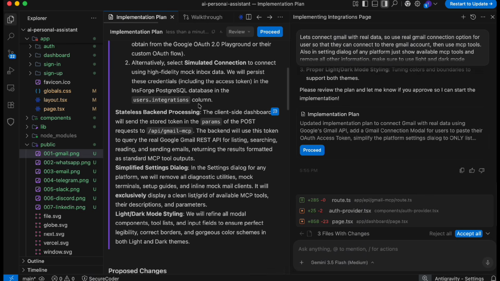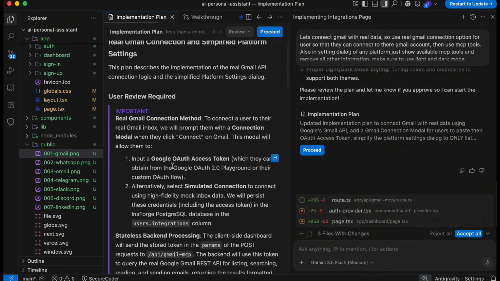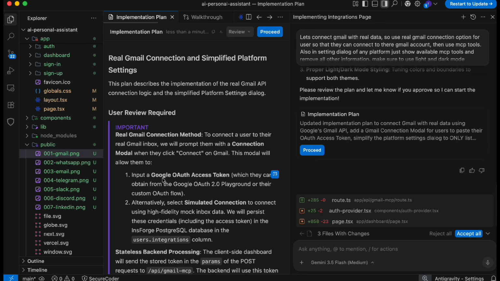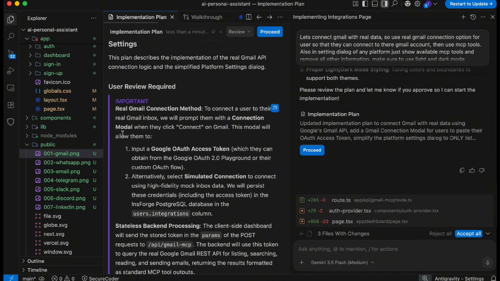Because if you see, now it generated a new implementation plan with a new result. Over here, it will connect to a real Gmail account, and now here is the one problem: this AI agent is considering that you are the only user using this app, but this is not the case, because we want a multi-tenant application where any user can connect their Gmail account. So basically we can add a comment.